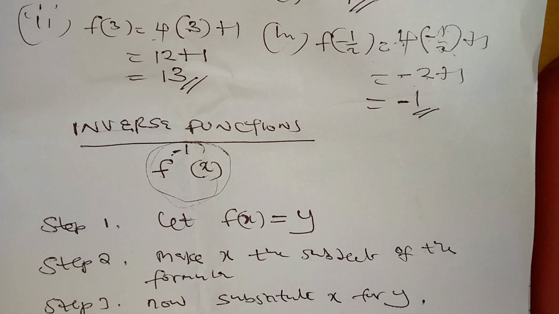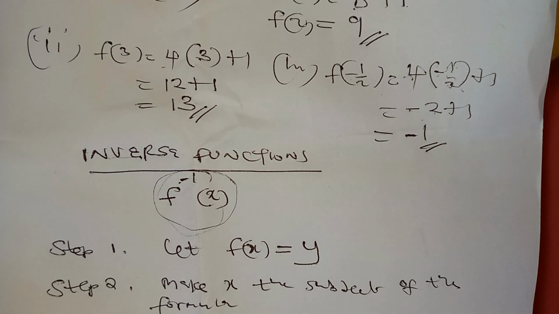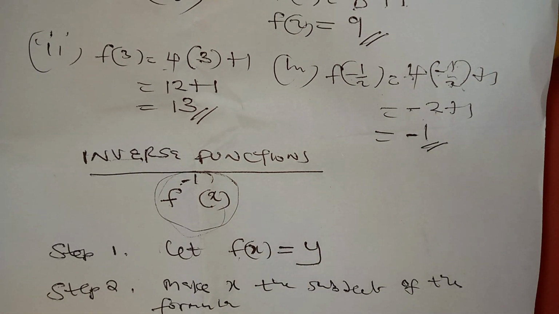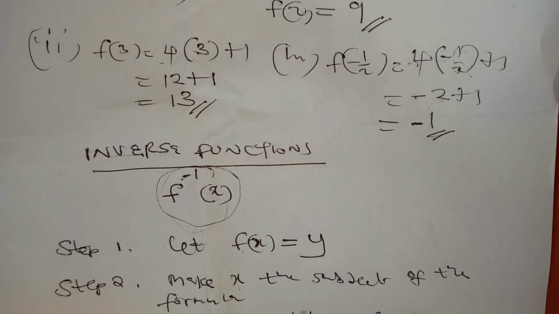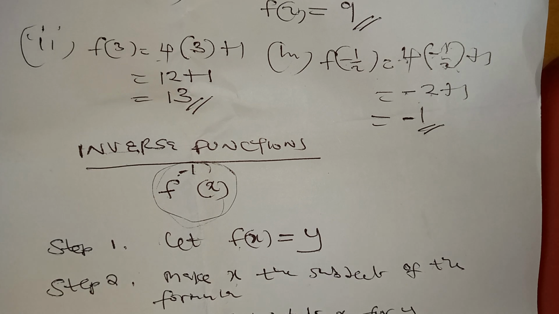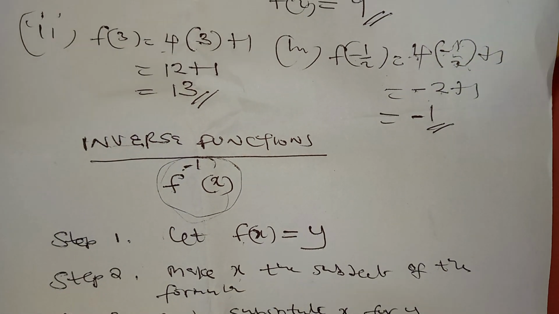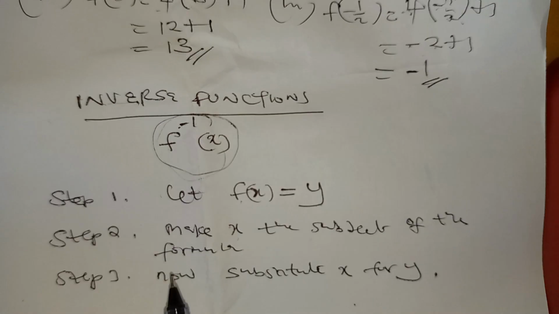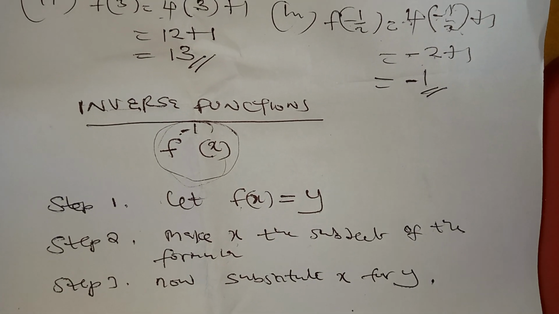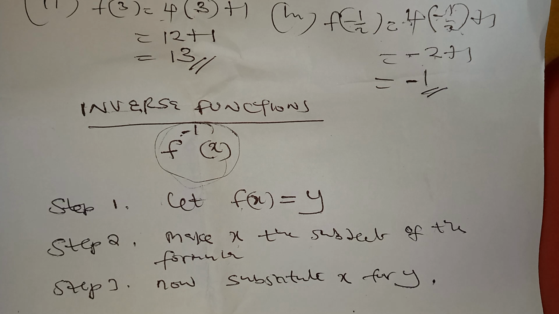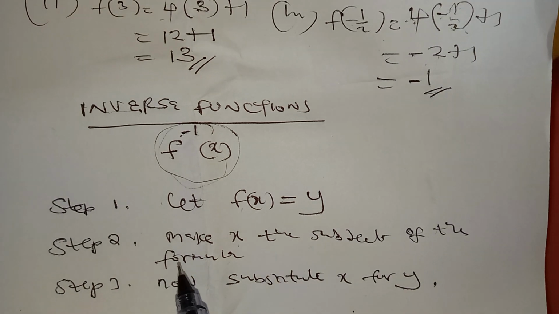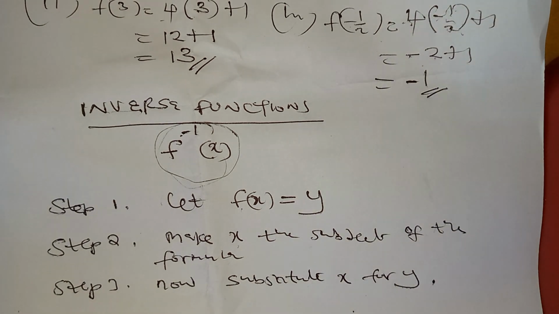That then you're done. So now here I think letting f of x to y is not an issue. Making x the subject of the formula, that's why I have to explain how you make something the subject of the formula, but this is just grade 9 work. Then now substituting x for y is just easy. The only step here that I need to take some time on is the second step, where we are making x the subject of the formula.